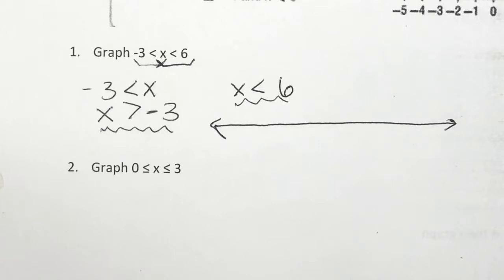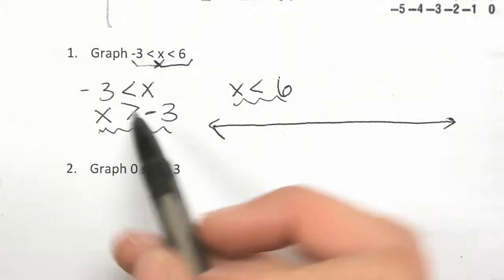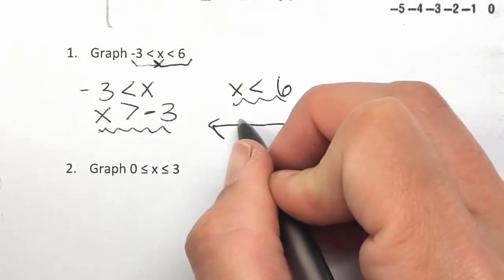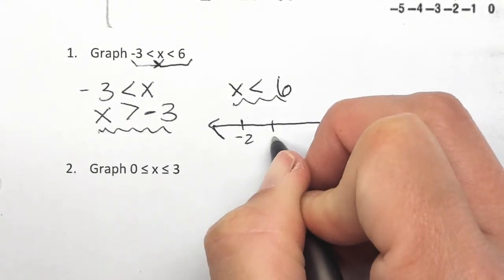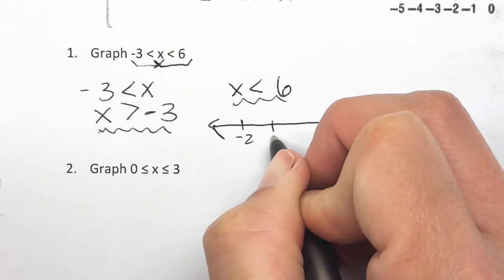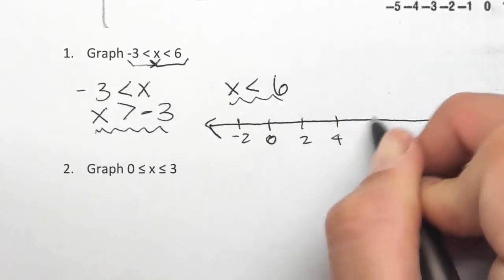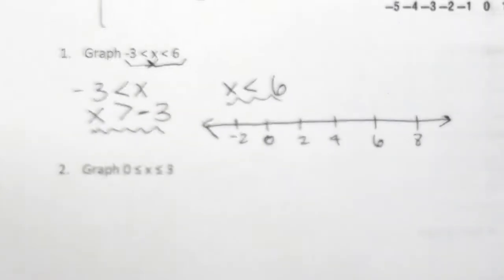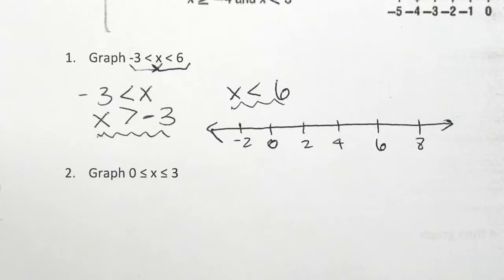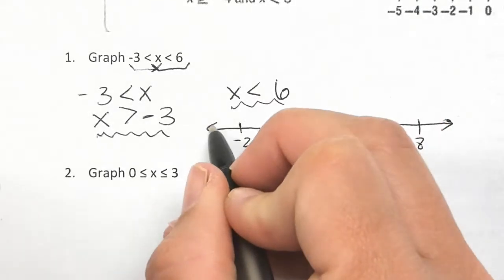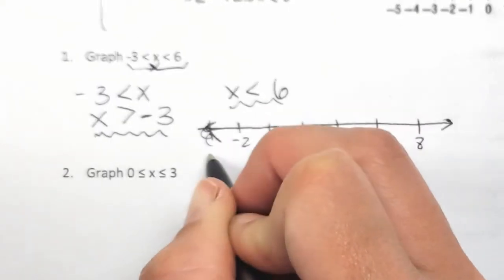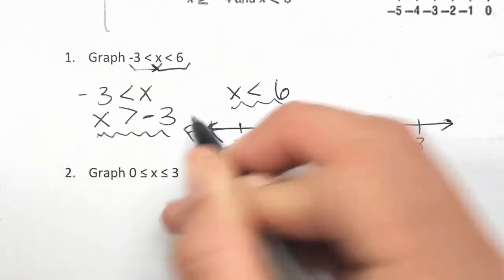And we want negative 3 on our number line and 6 on our number line. So I'm going to go from 2's, like 2, 4, 6, 8, and start with negative 2, because it's less than negative 3. So I'll go negative 2. Next one would be what? Negative 1. 0. We're going by 2's. Next one? 2, 4, 6. Good. And I just did that to make sure that negative 3 and 6 would both be on there. Actually need to go to one more. Let's go to negative 4.